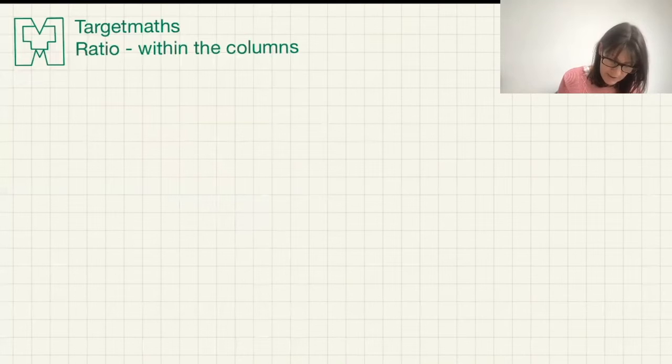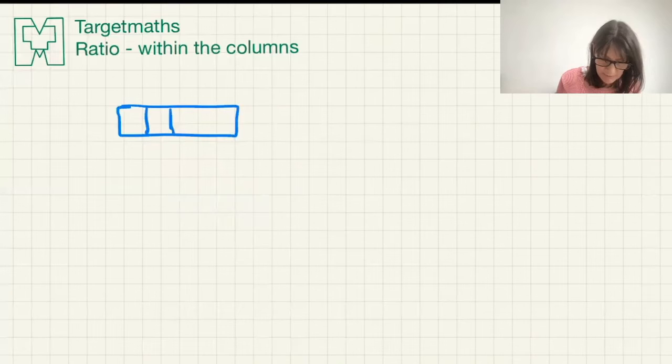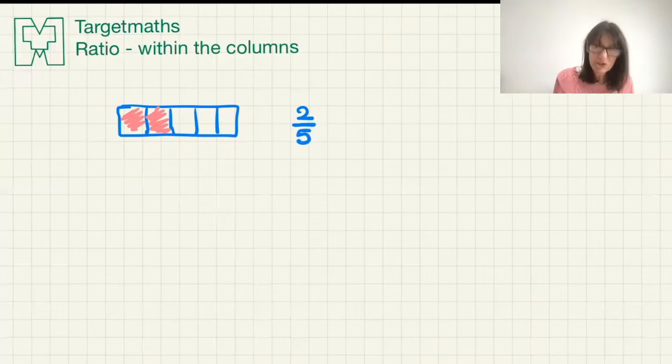So let's just sketch something out a second. It won't be beautiful, but it'll do the job. 1, 2, 3, 4, 5. We're going to pretend they're all equal. And I'm going to shade a couple of them in. If I now said to you, give me the fraction that's shaded, you would tell me, I hope, 2/5. 2 out of the 5 squares have been shaded. If I change the question to give me the fraction that are unshaded, you would tell me that 3/5 are unshaded. Together, these add up to a whole. They add up to 1. They're the complement of each other.